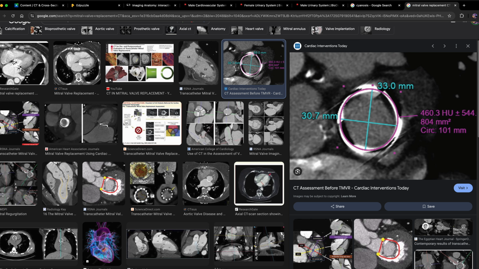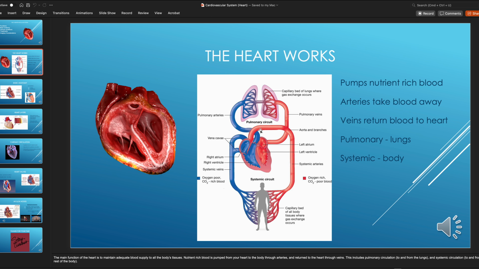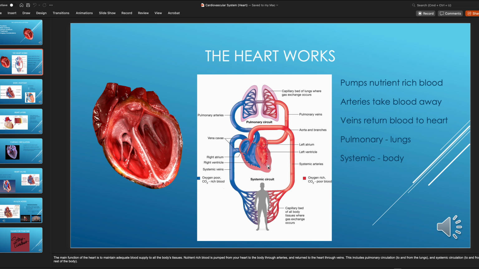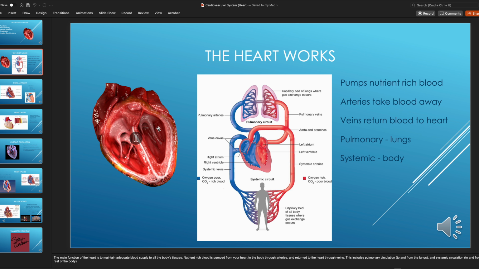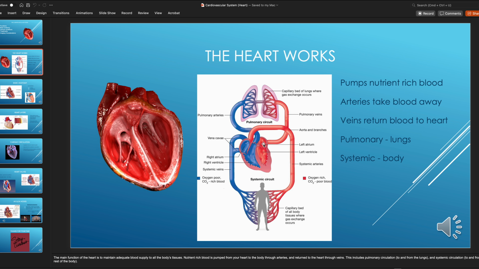And the reason why that valve is typically the first one to fail in your heart, well, the thickest part of the heart muscle is around this valve here, the left ventricle. That's because it's doing a lot of work pumping to the largest artery in the body, the aorta. And this is going to the rest of the body, so it has to do a lot of work. So this muscle is really thick, and this valve has to snap shut to prevent blood from going back from the ventricle to the atrium, to the left atrium.